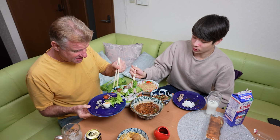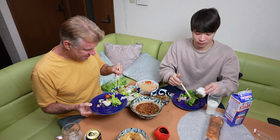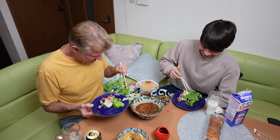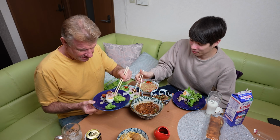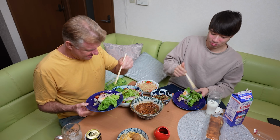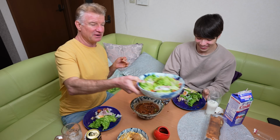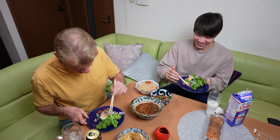So you go ahead, pick and choose what you want there. Who wants to wager that Mega is not going to take any tomatoes? We're trying to get him going on tomatoes. I just want a lot of ham. Okay. Was I right? Didn't even go for one half of a cherry tomato. That'll be the day, huh?